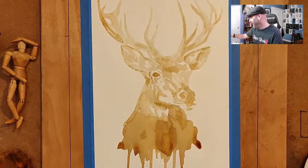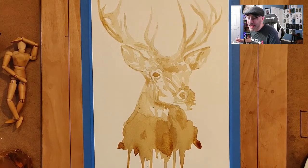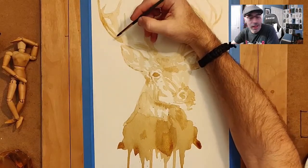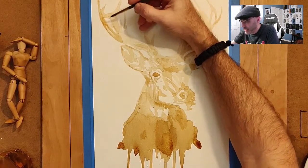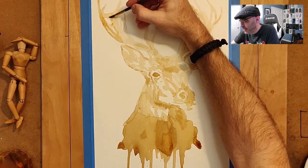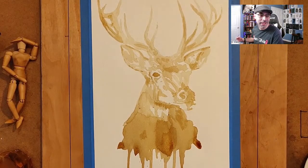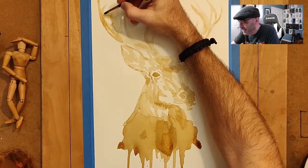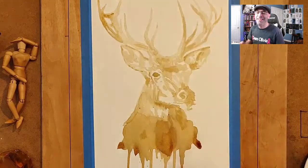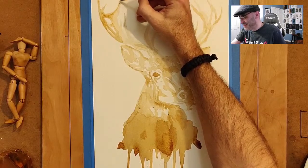Do you think you could draw my cat and dog playing? Yeah, if you already have a picture of your dog and cat playing, absolutely. If you need me to take your dog and cat separately and mix them together, I could probably do that too — that's where I have to actually think about how to position the cat so it's recognizable. But yeah, I can sort that out — that's exactly the kind of thing I want to do.